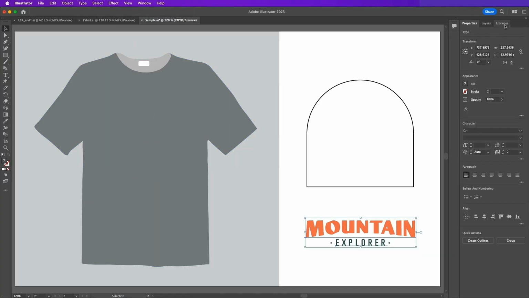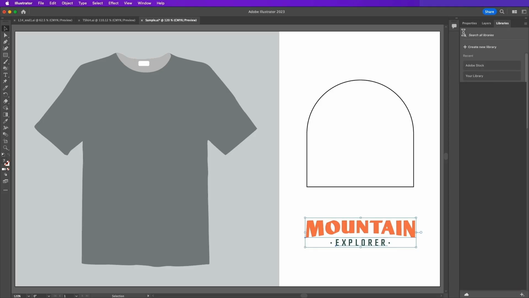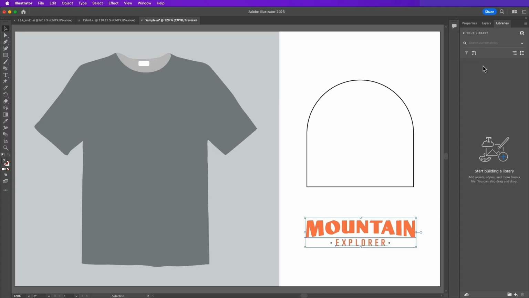Go over to the Libraries panel on the right here, and you should see, hopefully, something called Your Library. I've got a million libraries in here. Don't look at what I've got, okay? You can have as many libraries as you want, and you can add stuff to them. You can add colors, vector art, images, all kinds of things. And the idea is that you can either share this stuff with other applications or even within this application.